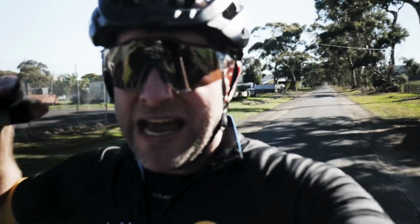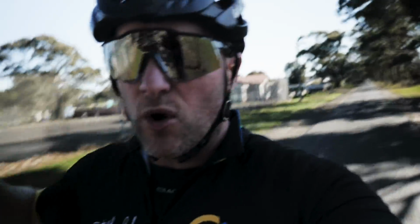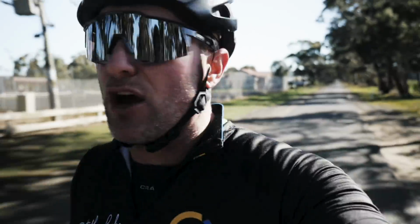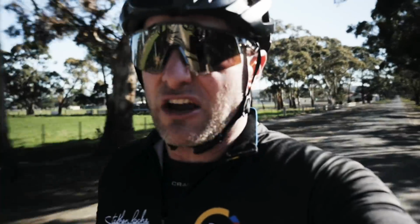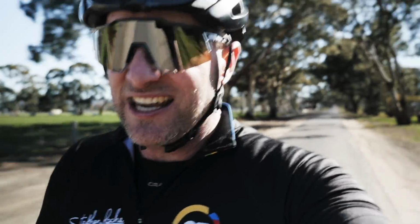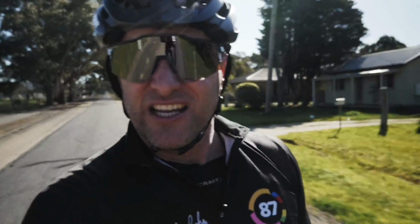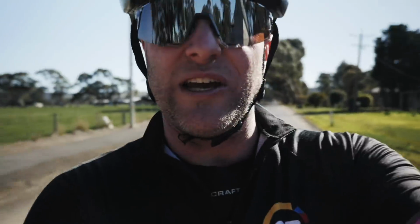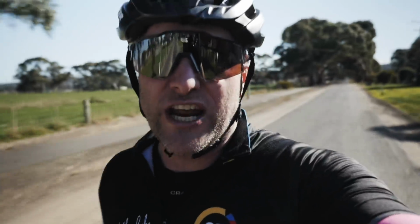So you come down a massive descent, quite a steep bitumen descent, into the little town of Anaki. And from here it's a mixture of bitumen roads and gravel, off to the Yuyangs. And again, like I said a little while ago, I actually did the Yuyangs part last week. So let's go have a look at that footage now.